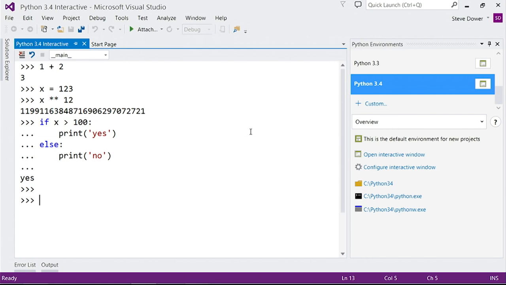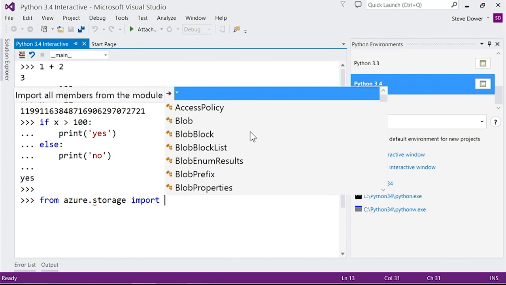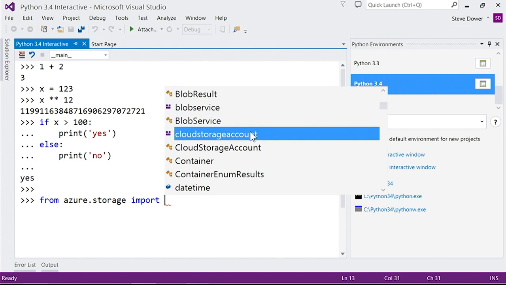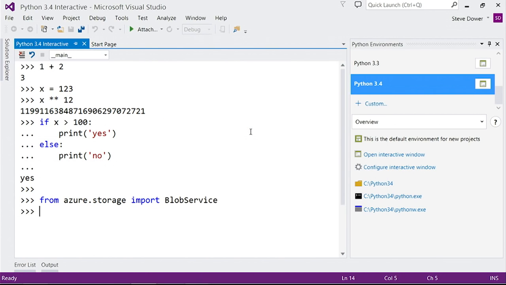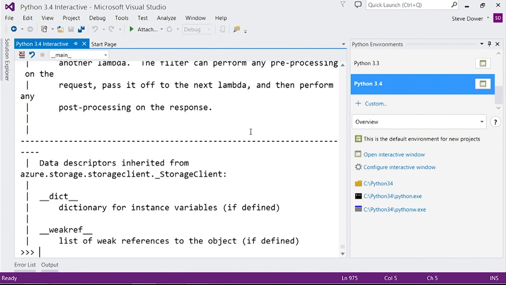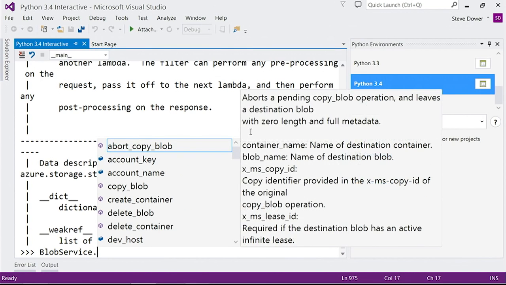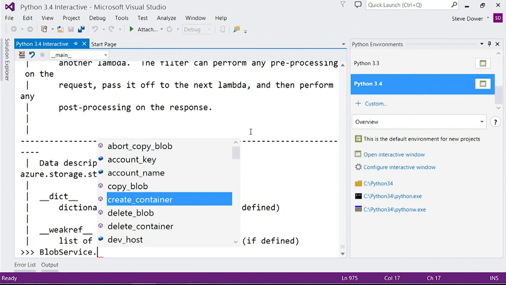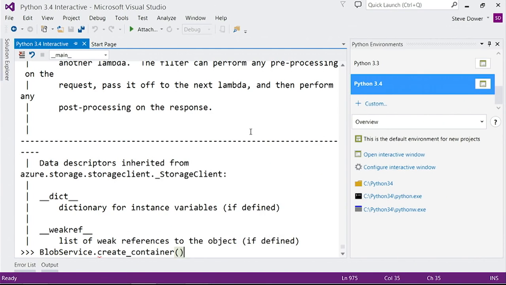When you start using a new library, this is a great way to try it out. You can import the library, check out its sub-packages, and look at the classes and functions. Python can tell you all the information about it through the help function, but we can give you suggestions and documentation based on what we already know in the editor, and we can do this without having to actually run the code. But when you have run it, we'll use the information from Python to improve our suggestions.